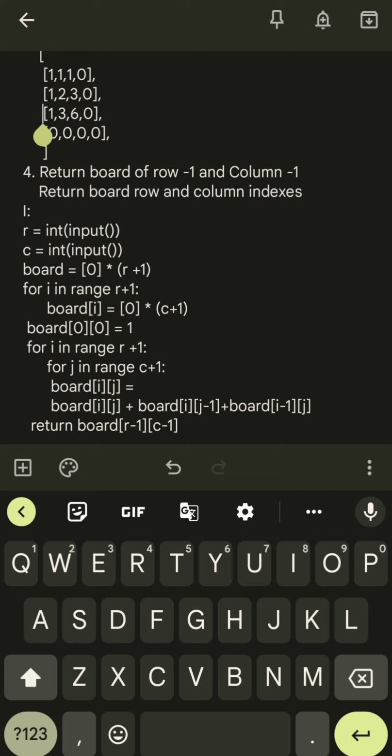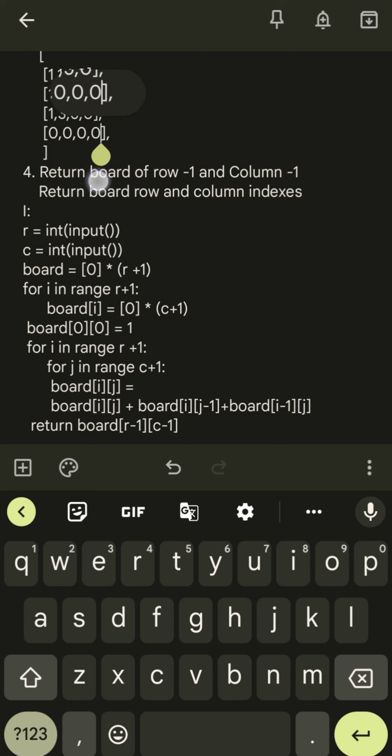And 3 is technically this fourth one, this fourth 0, because that's how indexes work. And so we would subtract 1. So starting with C, we subtract 1. And then from the row, we subtract 1. And we ended up at 6. So that's how that works out.